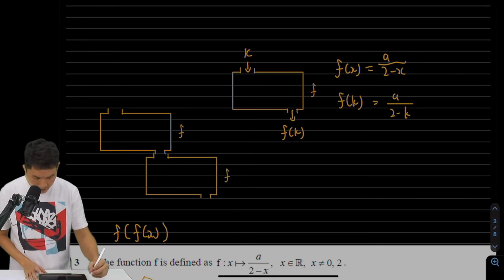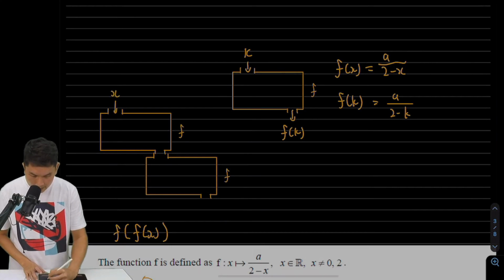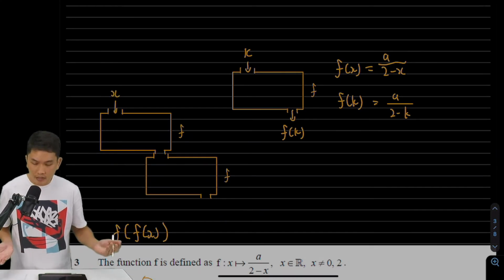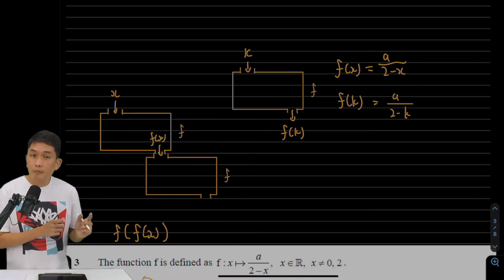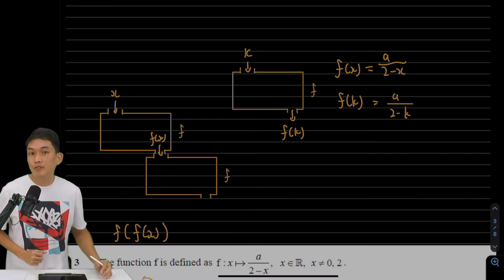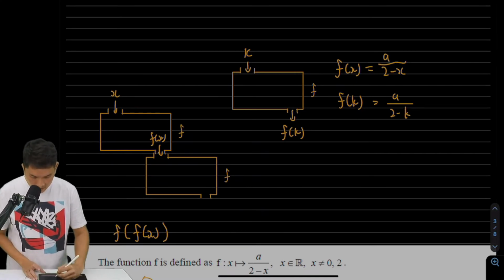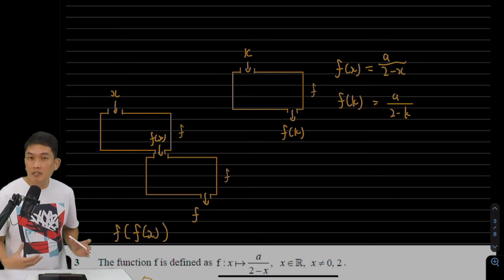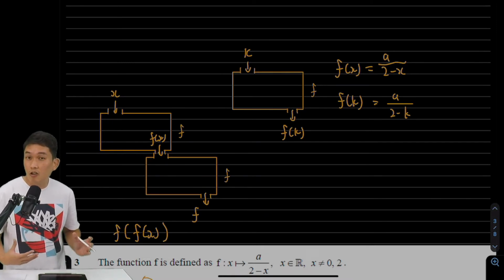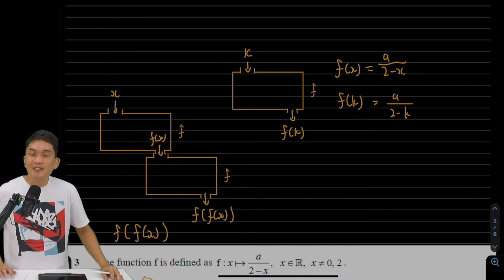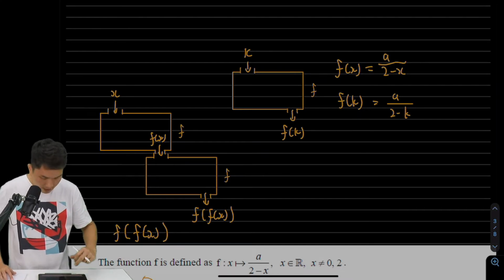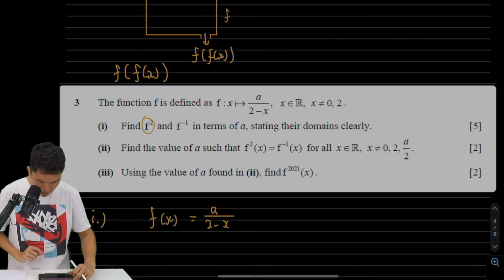So let's look at what's happening here. If I put in an input, say x, where x can be any number that we want to put in, then the output will be f of x from my first machine. Now this output from the first machine becomes the input of the second machine. And then the output of these 2 composite machines, so these are called composite functions, by the way, is f of f of x. Yeah, so that's what's happening over here.